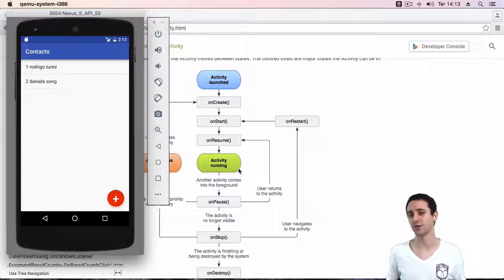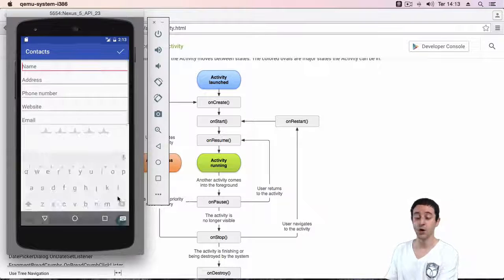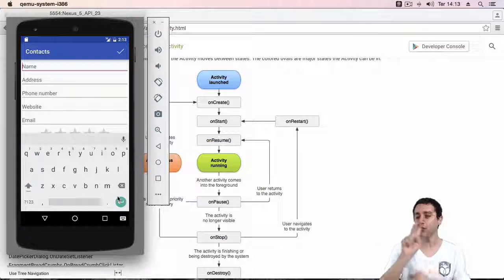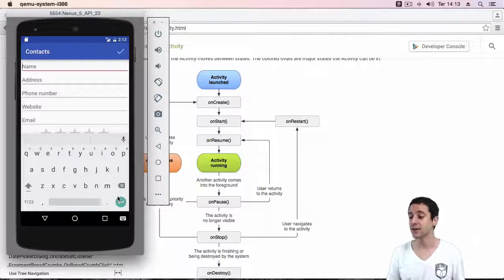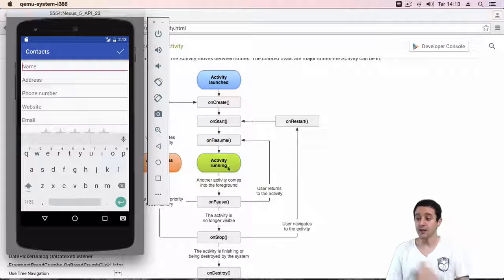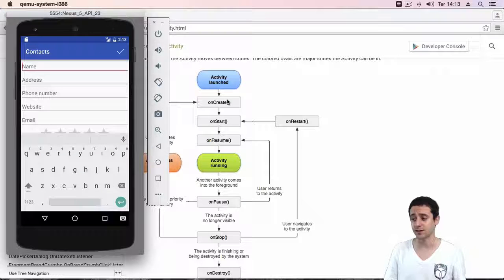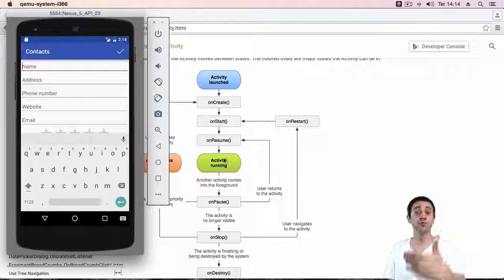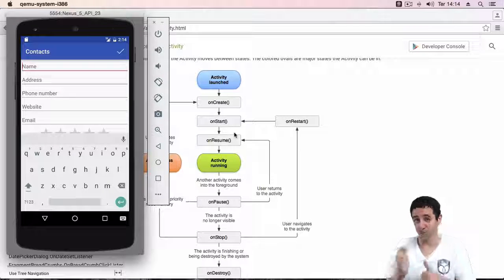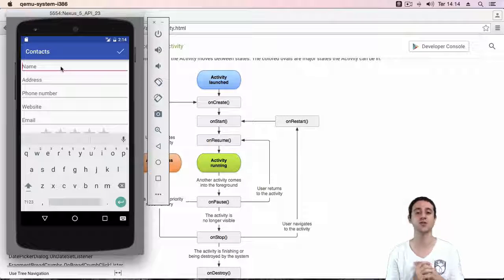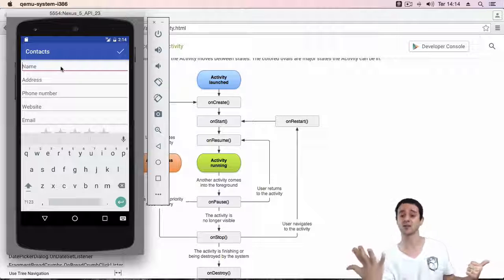We have two activities running in our system at some point in time. In the beginning, we have just this activity, it's launched, it invokes onCreate, onStart, onResume, and it's running. Whenever we click here, we have a second activity going on. But before the second activity is in its running state, it pauses our activity, instantiates and creates the second activity, which is going to start, resume, and run, the second one, the form. But the list activity is now stopped, because the form activity is filling the entire screen.